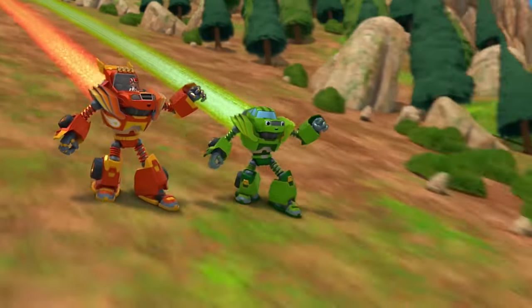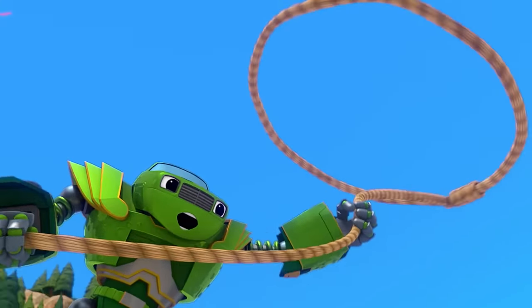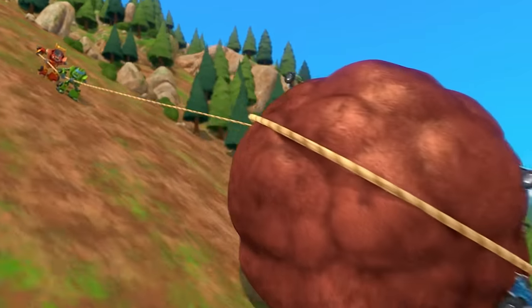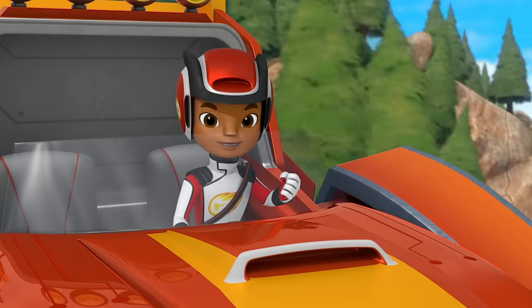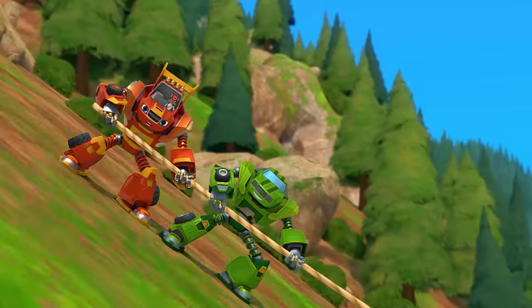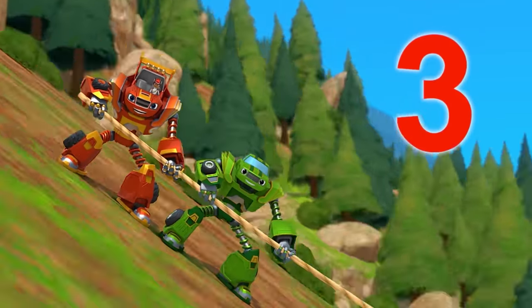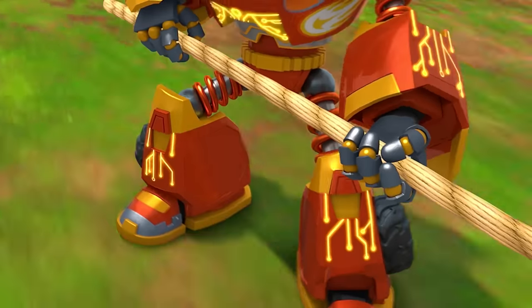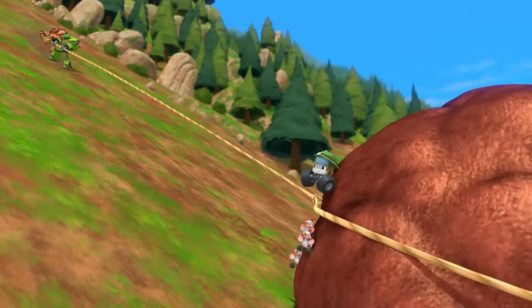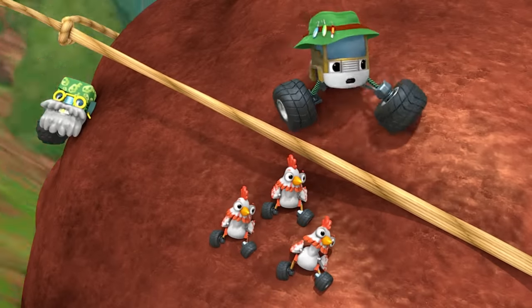Are we happy to see you? Robots to the rescue! To stop that giant meatball, we've got to pull harder. Come on, let's increase our pulling strength to 5. Count to 5 with us. 1, 2, 3, 4. Five! It's working! We're getting stronger! You're right, chickens. We're still getting closer to that stinky swamp!